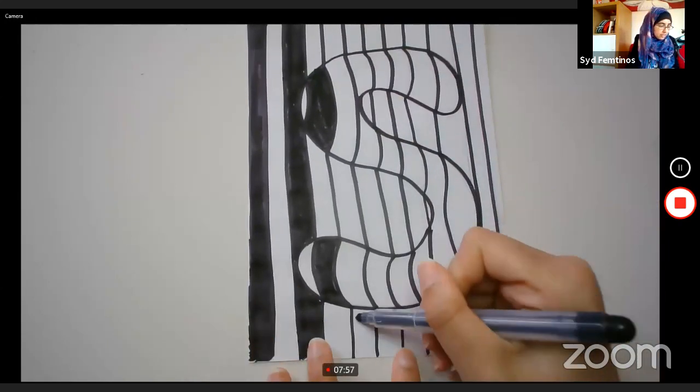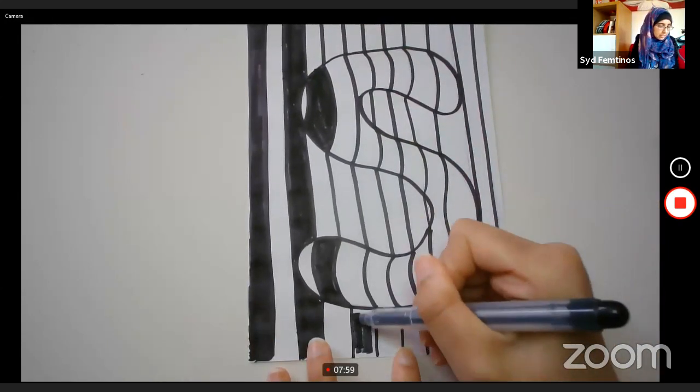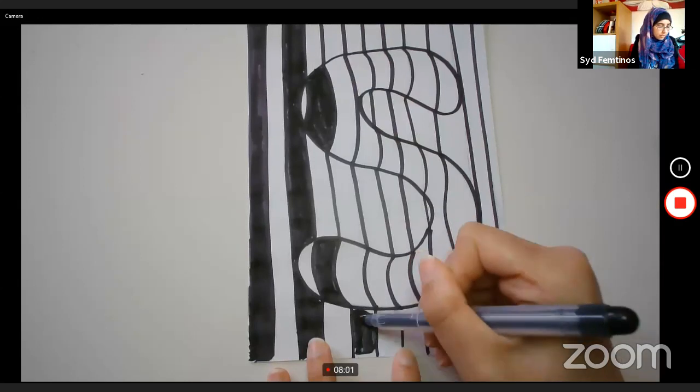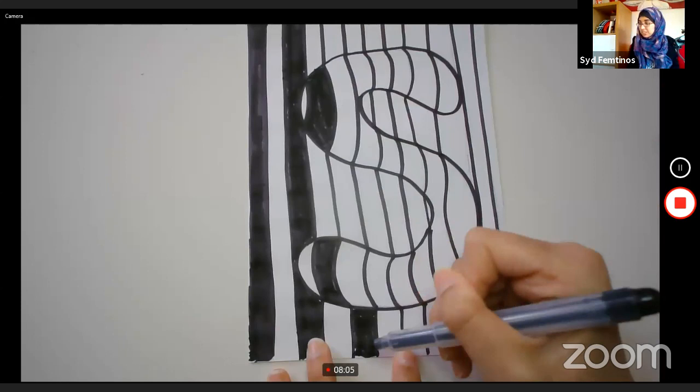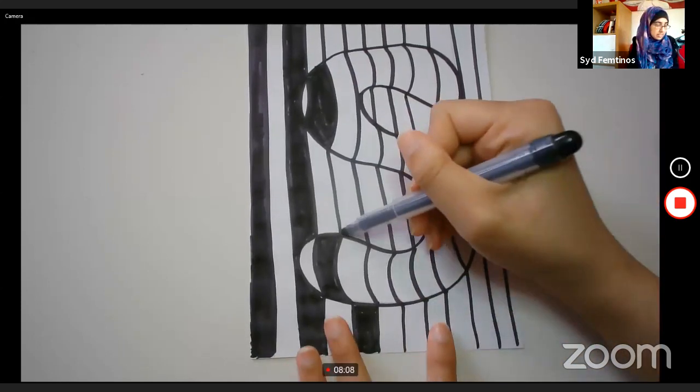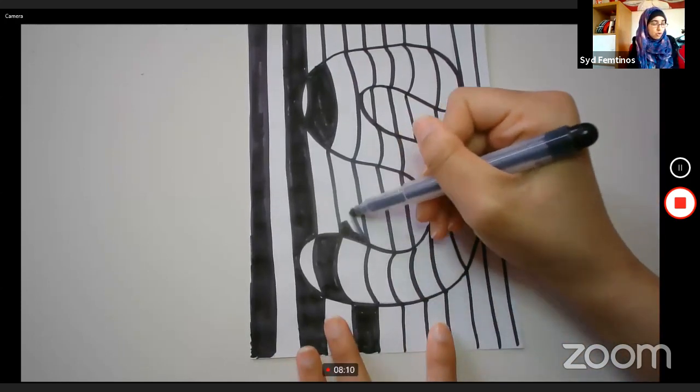Okay, next you colour in the background black, but you miss out the letter. The letter stays white again. Okay, and you keep going until you've finished your entire picture. And then we're going to see what it looks like, and I'm sure it's going to look really nice and exciting. Now you can do more complex pictures.